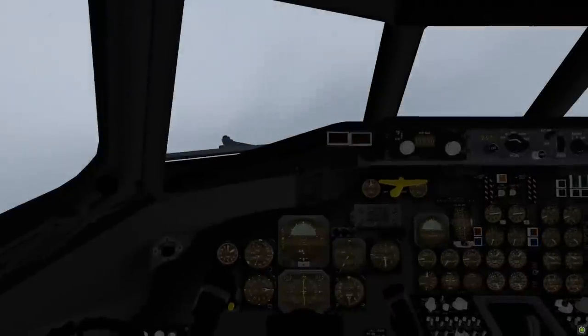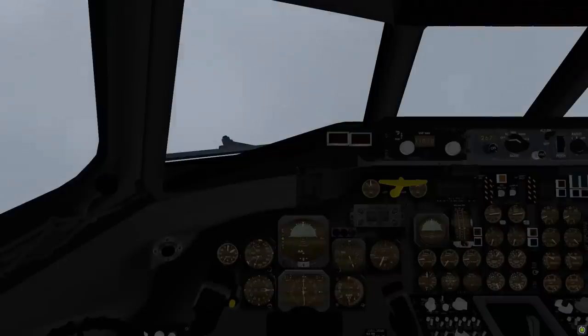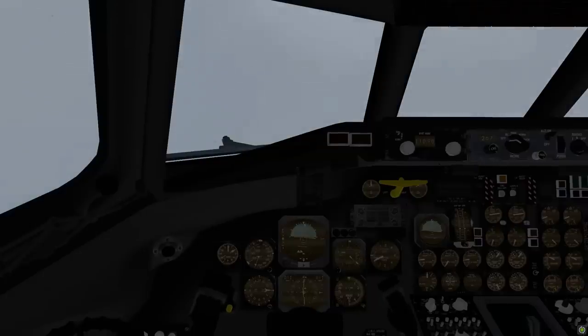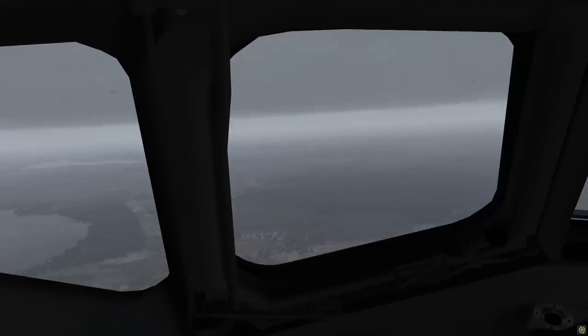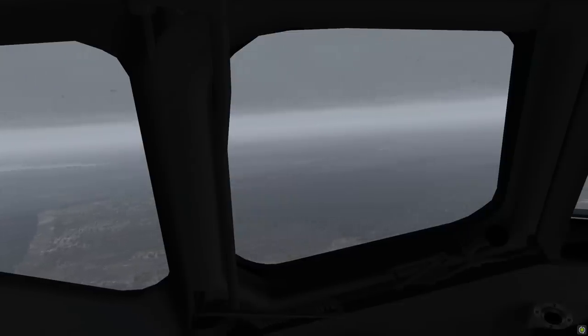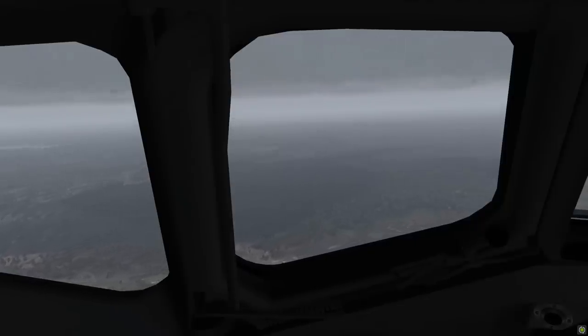Multiple signals and guidance indicated that the approach should be discontinued, as did Continental's standard operating procedures. The captain's improper decision to land was consistent with his behavior during the final 30 minutes of the flight — that of a passive, distracted pilot, not an active member of the flight crew ensuring safety. He repeatedly deviated from standard operating procedures, failed to adhere to the sterile cockpit rule, ignored warnings, and did not utilize effective crew resource management techniques. The safety board concluded that the captain's degraded performance is consistent with the effects of fatigue, but there is insufficient information to determine the extent to which it contributed to the accident.